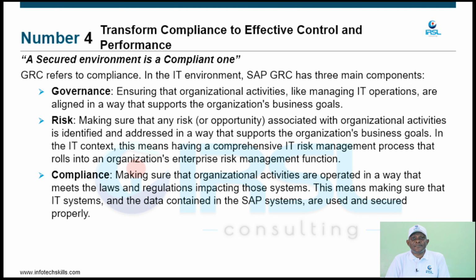The number four tactic is professionals often try to broaden their knowledge, and they learn continuously in order for them to become more proficient in the trade that they have chosen for themselves. As a GRC consultant, you need to understand the various modules within the SAP GRC suite of solutions, those modules that support access, that support management of processes, those that support risk management, those that support audit management, business integrity screening, and enterprise threat detection. There are quite a number of all these solutions.